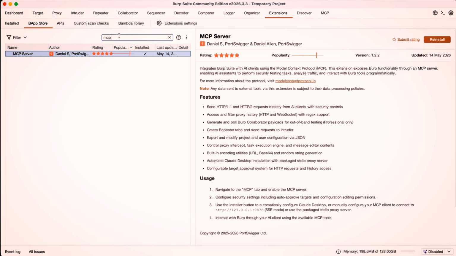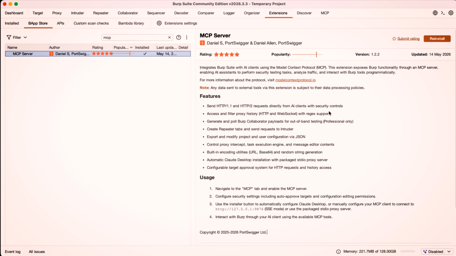This will make Burp Suite create different Repeater tabs, check your proxy history, and initiate communication with different applications and servers through Burp Suite. PortSwigger made this available for everyone, and you don't need a license. You can use the Community version to run this AI MCP server, and all it takes is an extension that you can download from the Burp app store.